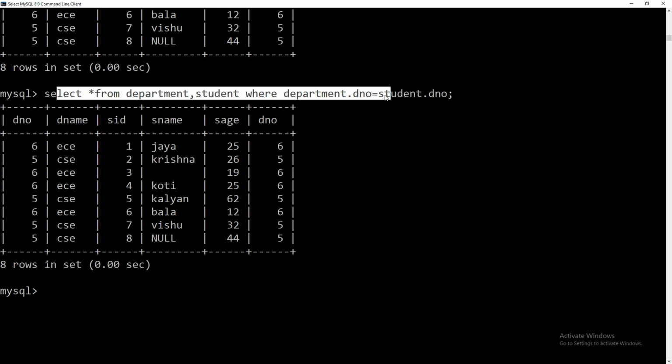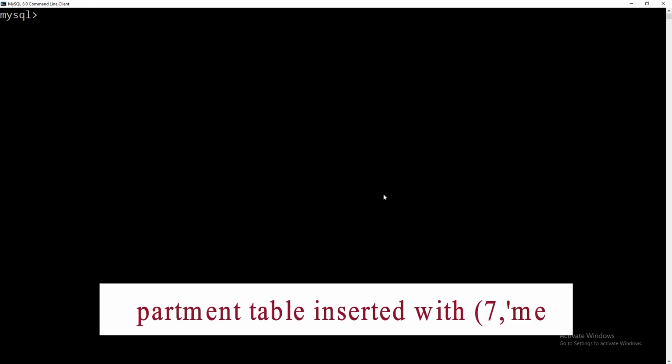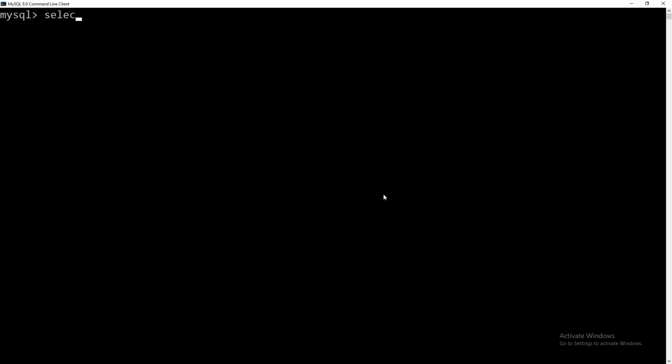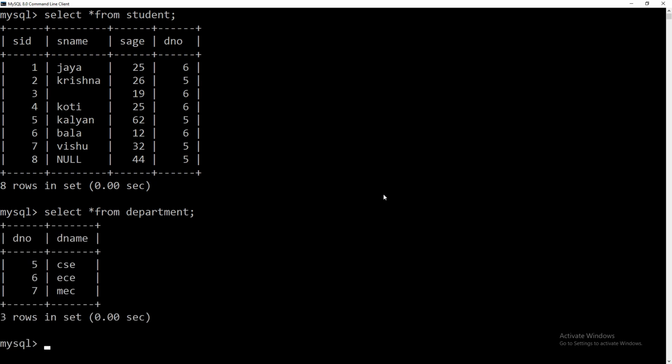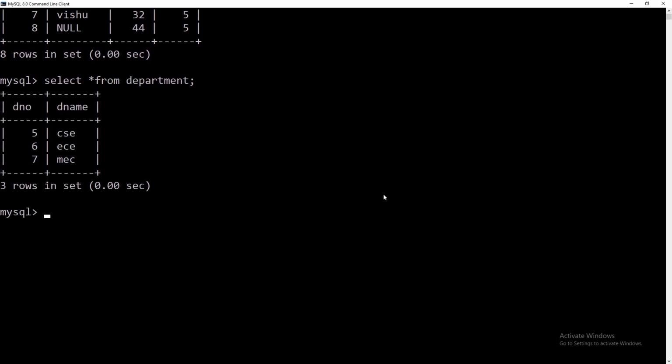If you don't want to lose the unmatched data also, then these queries won't work. In that situation I have two tables: select star from student and select star from department. If you want an inner join, simply use the syntax you know.